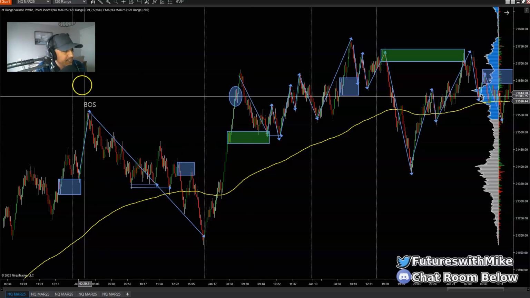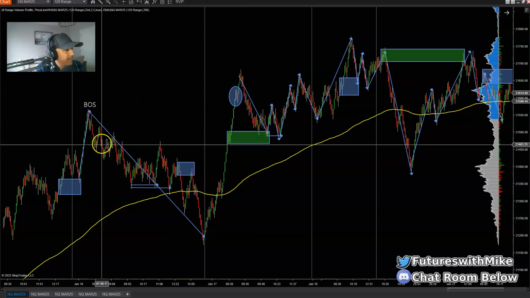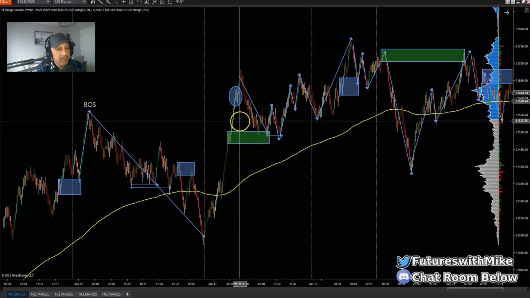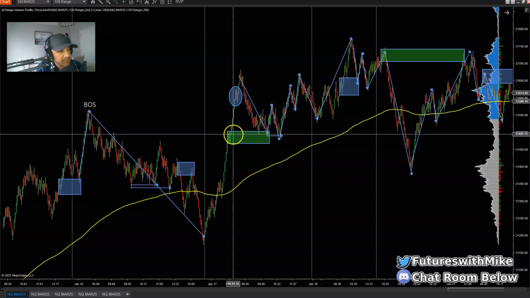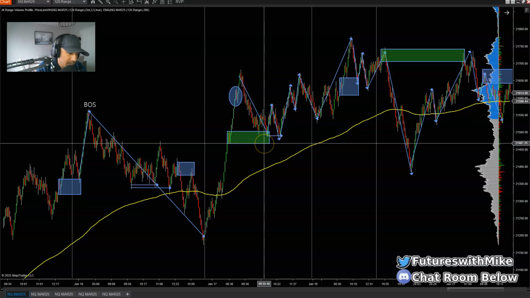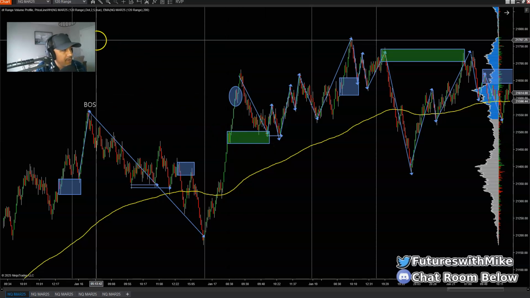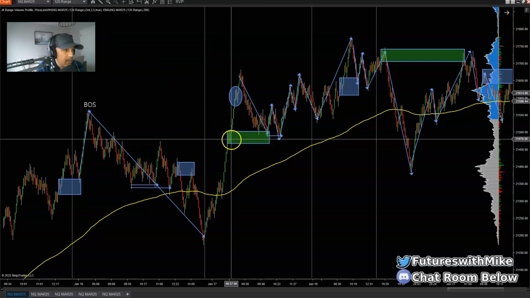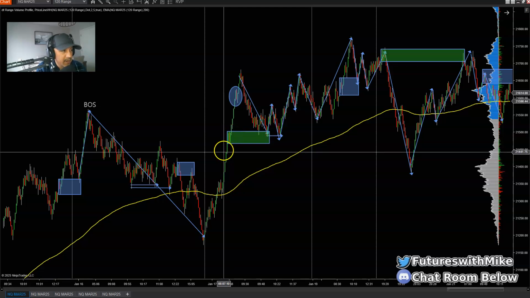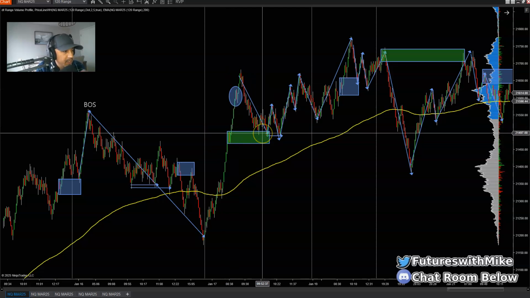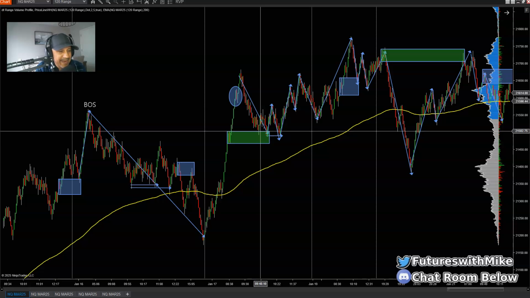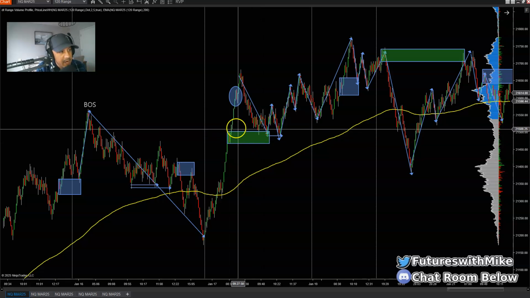So step one, identify which direction we need to trade. Breaking structure to the upside, I'm looking to do what? Go long. Step two, mark off a high probability zone on the higher base chart where there's an imbalance resting at that zone. Okay, aggressive buying to the upside, mark it off. Step three is then going to be moving down to the lower base chart and finding an identified demand zone within the higher base zone here.